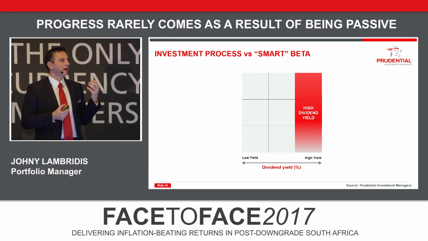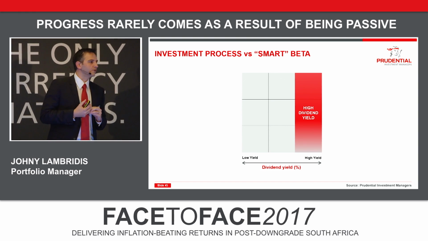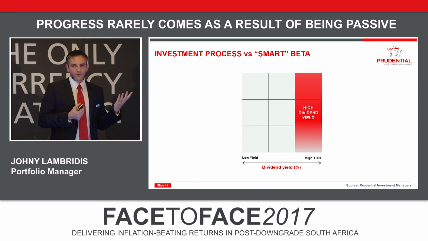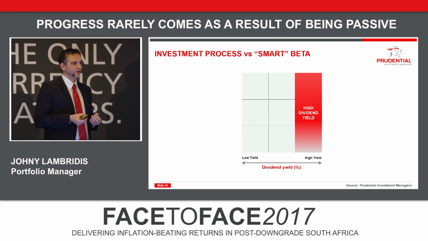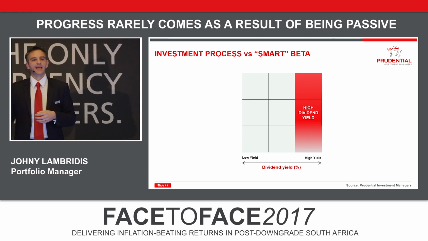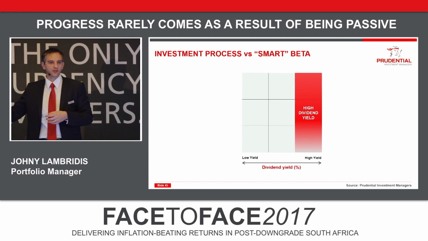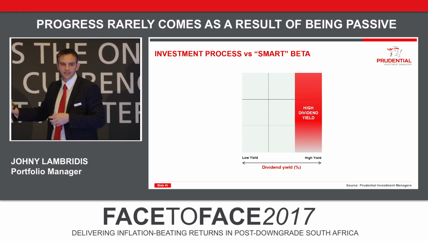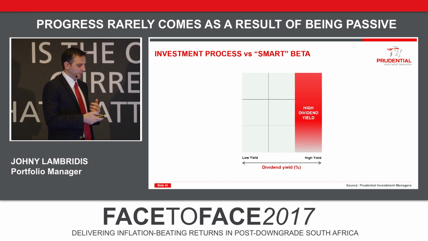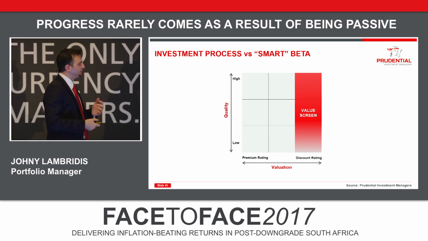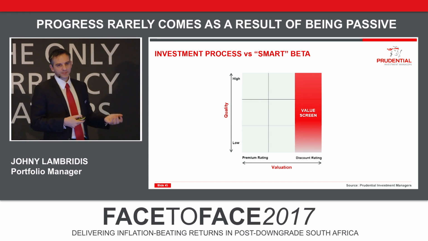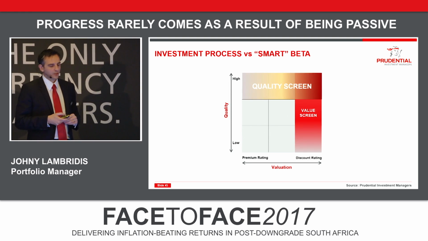Okay, how do you compare two companies that both trade on a dividend yield of 4%? So let's say they make 4 Rand of profits and their share price is 100. Okay, so the divi yield is 4%. Well, what if I told you that company A only makes 4 Rand of profits, whereas company B actually makes 8 Rand of profits, pays you out 4 and reinvests the other 4 Rand for growth? Surely company B is more valuable. And that's why we at Prudential look at a whole host of valuation metrics. Obviously, as value investors, we concentrate our efforts on the cheap side of the market, but also we like to overlay a quality screen.